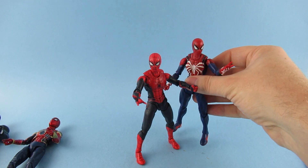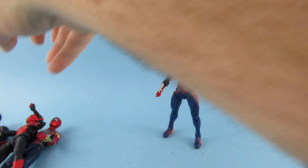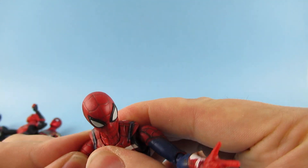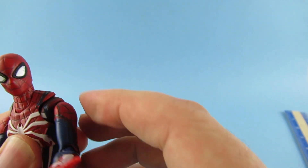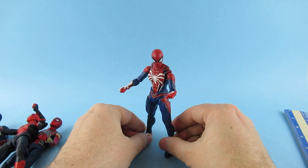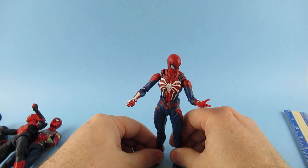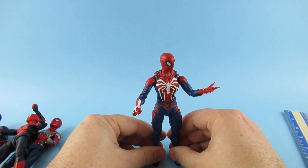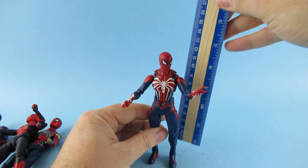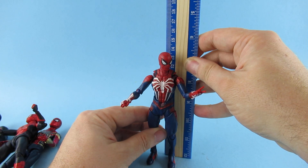Next we have the PlayStation 4 game Spider-Man. Did you guys play it with that outfit? I think I swapped mine out — I went for a more classic look, but I do like the design. Some of his joints are a little bit stiff. That's how he stands on the shelf — it's the only way you can really pose a Spider-Man, isn't it? You're always going to pose them with the web shooter look. He's just under five and a half inches, just over 13 and a half centimeters.